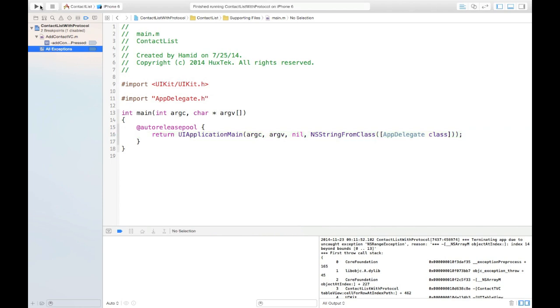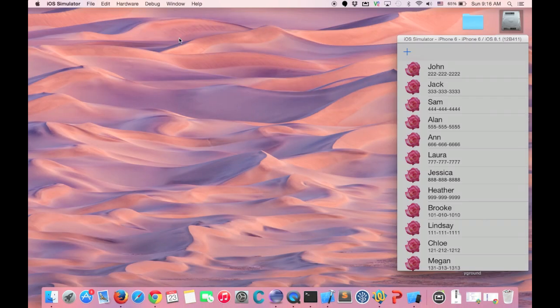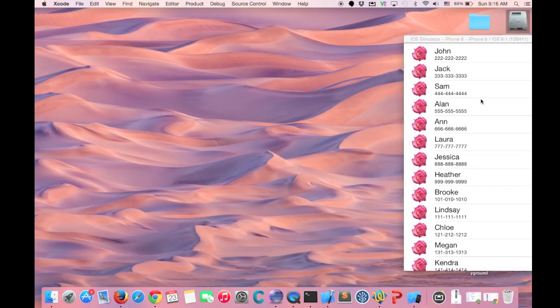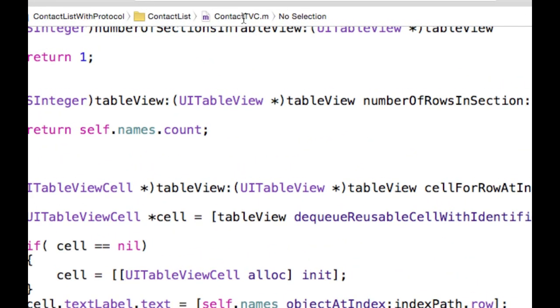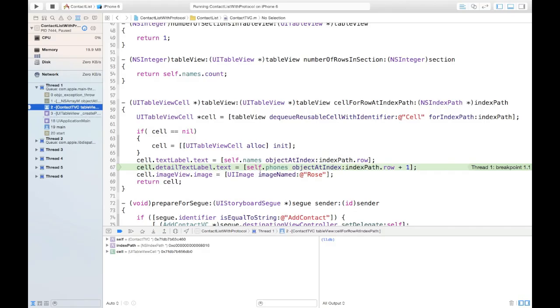So let's run it again. And then when I scroll, now it brings me to the point where the crash starts. So it shows that it is in the contact tvc.m file, and this is the line of code.